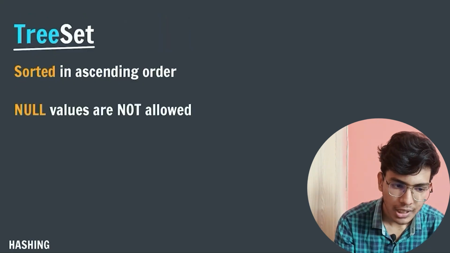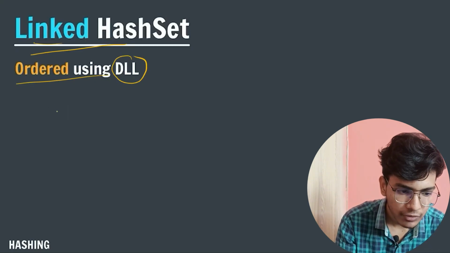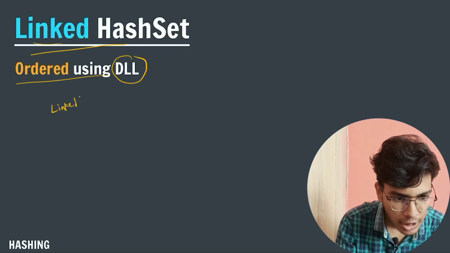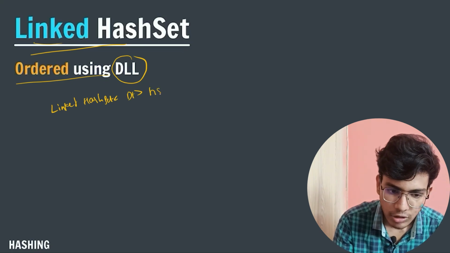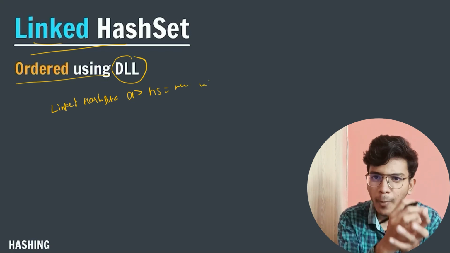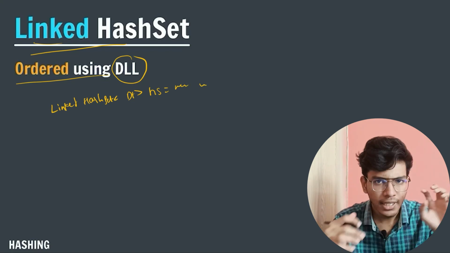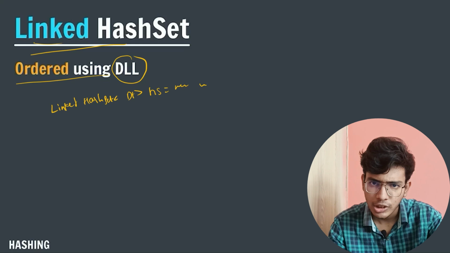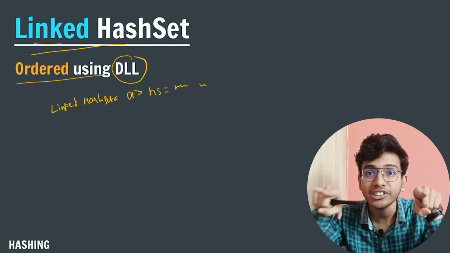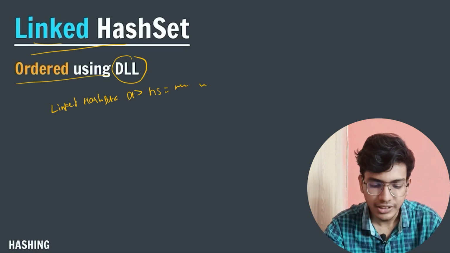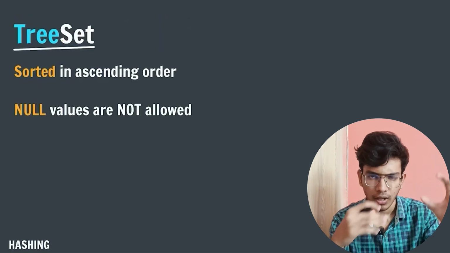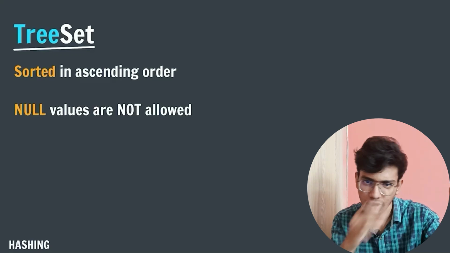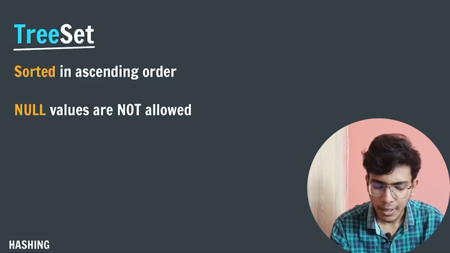And how can I create my linked hash set? First of all I will write LinkedHashSet, and I will write the data type. After that my name hs is equals to new LinkedHashSet, and the operations are the same, right? Whatever operations we are using in the HashSet, we will use the same operations here also. Now let us talk about another data structure, that is TreeSet. I will show you the code of linked HashSet and a TreeSet in a combined fashion.